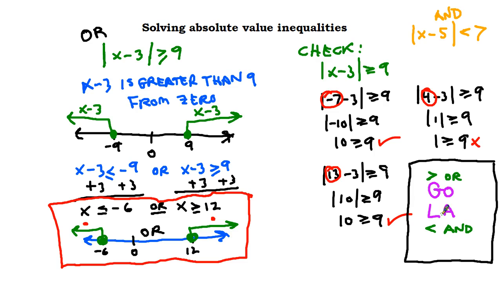All right. Oh, one last thing. I want to remind you, if you get mixed up about which is the greater than and which is the less than symbol, notice that if you tilt your head, the less than symbol looks a little bit like an L, but the greater than symbol does not look like an L, and it does not look like a G, and it really doesn't look like much else. But the less than symbol does look a little bit like an L.